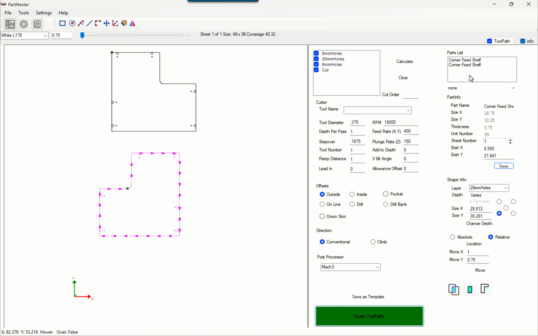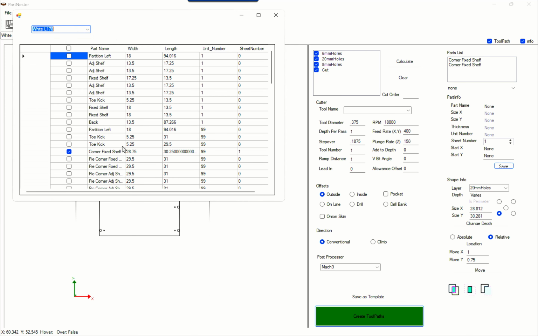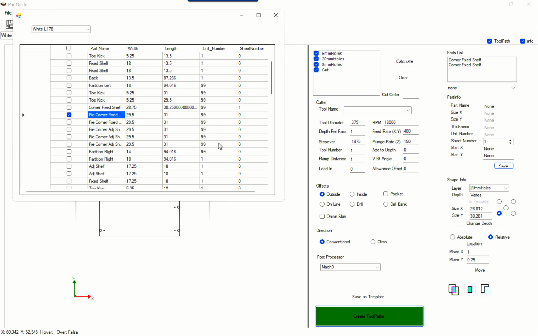Now cleaned that up, and when we go to the main parts list for that material, we see it is now just corner shelf. I'm going to uncheck that corner shelf and add in another corner pie, and then do the same thing for the other one.